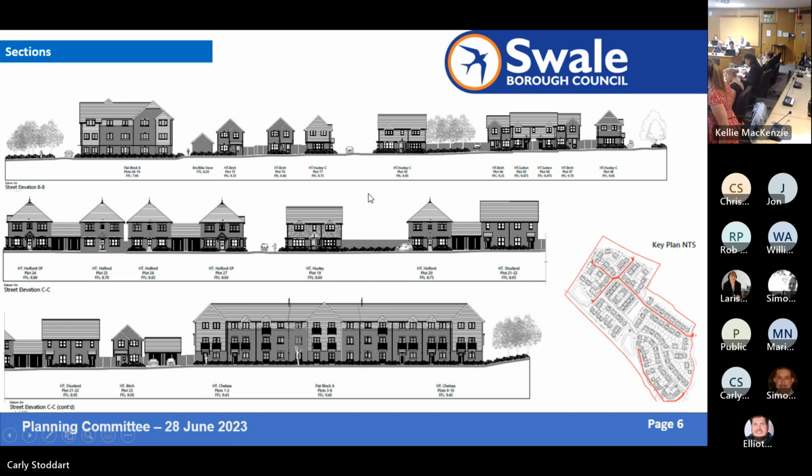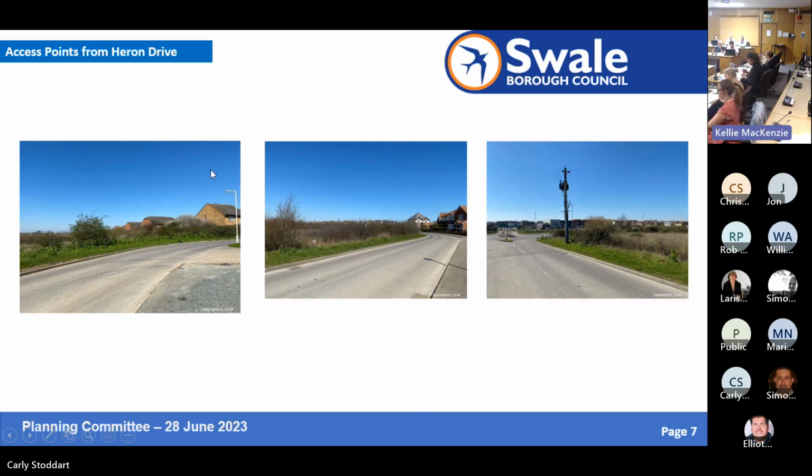So we're moving on to the photos. This is taken from Heron Drive. I'm standing almost opposite where the access point would be towards the top of Heron Drive as you approach Lapwing Close, which is there, and you can see the access to Parcel G that's currently under construction. And then these two here are just, I'm standing roughly where the first access point is as you come along Heron Drive. So you can see the development already constructed on that side, just looking up towards Lapwing and then back this way towards Thistle Hill.